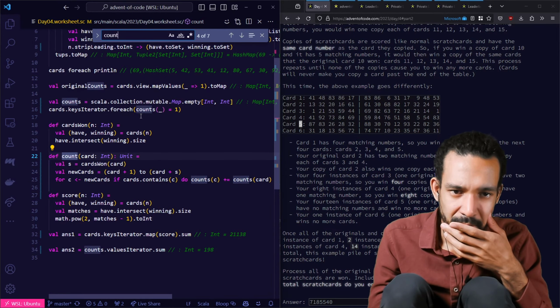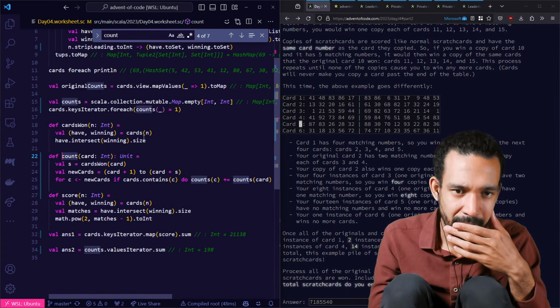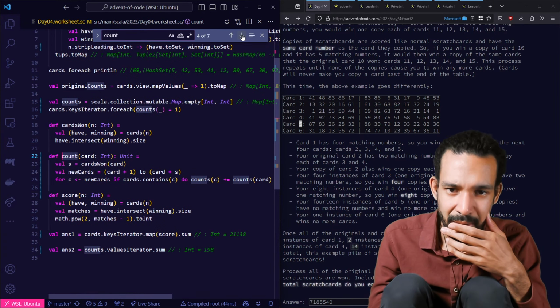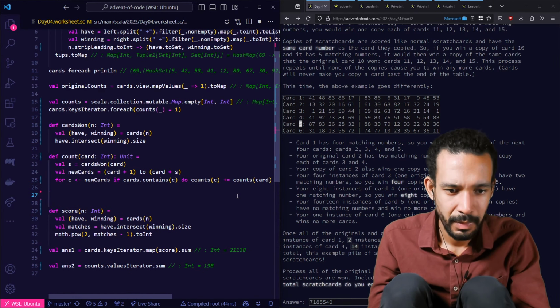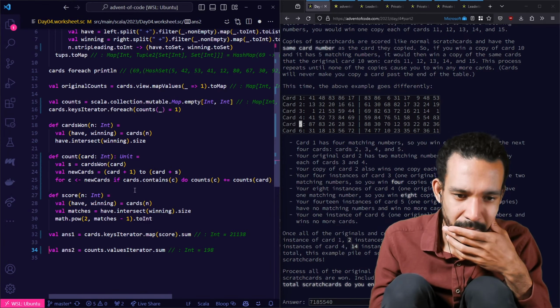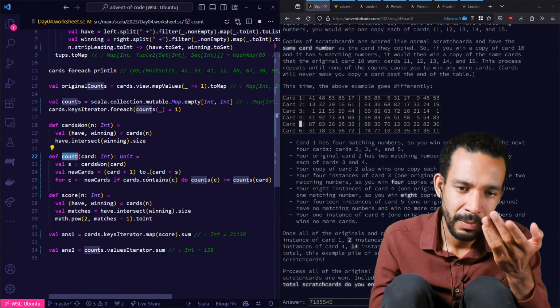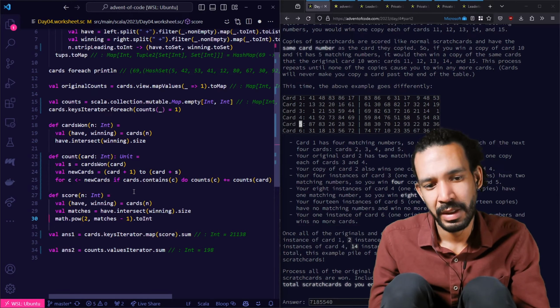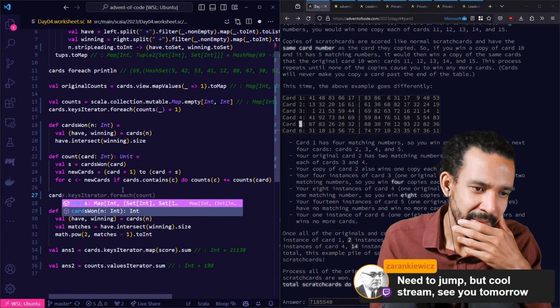I don't know where I called the count function at all. I mean, okay, go to references. Did I delete it? Wait, these aren't real references. I mean, it's still doing the correct answer. Okay, but you still have to call this count on each thing in order. So I could take all the indices and do a fold left or something like that.